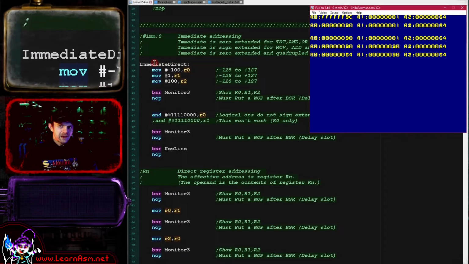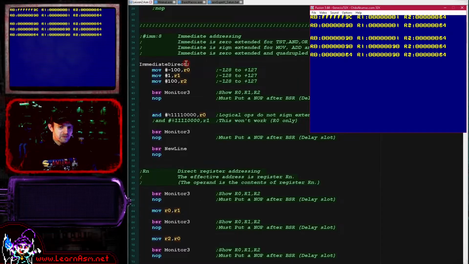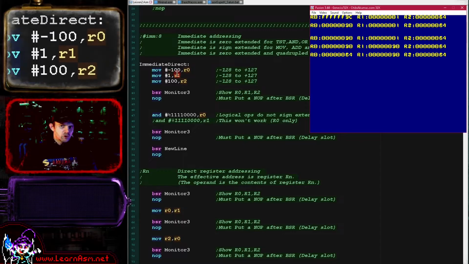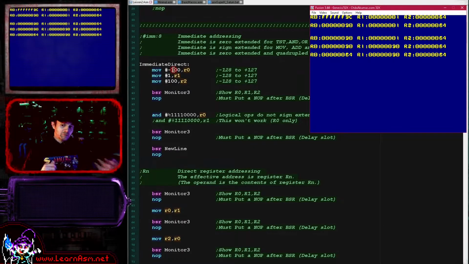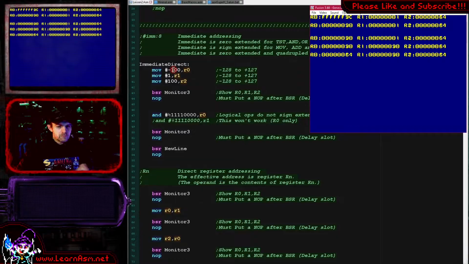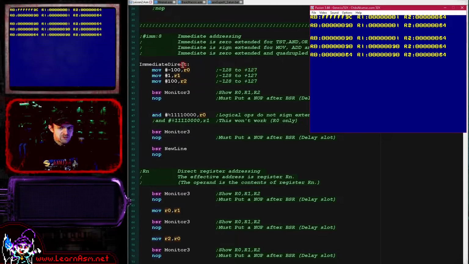So the first one we're going to look at is known as immediate addressing. This is simply a value that is stored within the command itself. Now, as I've said before, all of the commands assemble to a 2-byte command, 16 bits. And so because of this very small size, some 32-bit processors have 32-bit commands. The SuperH only has 16 bits. So the range of the immediates is more limited, and the legitimate immediate value is -128 to +127 with the vast majority of these commands.